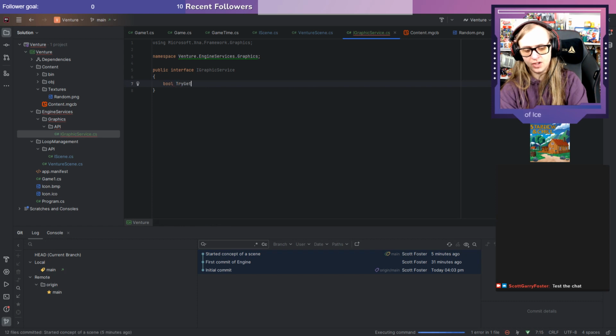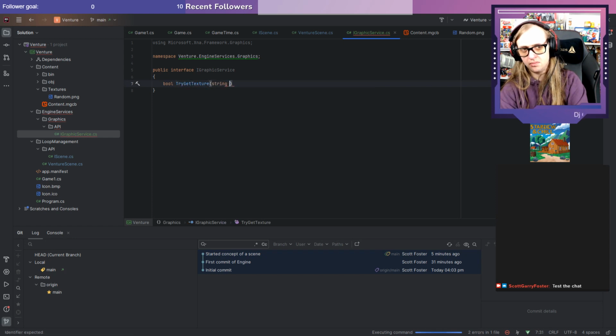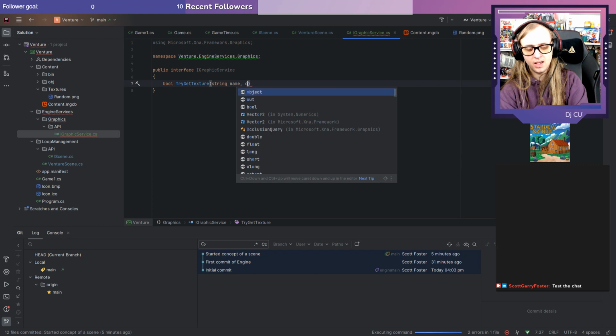TryGetTexture, string name, out Texture2D.